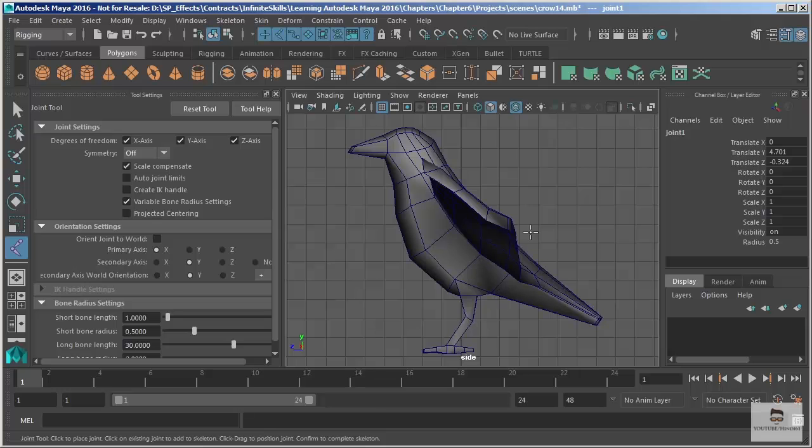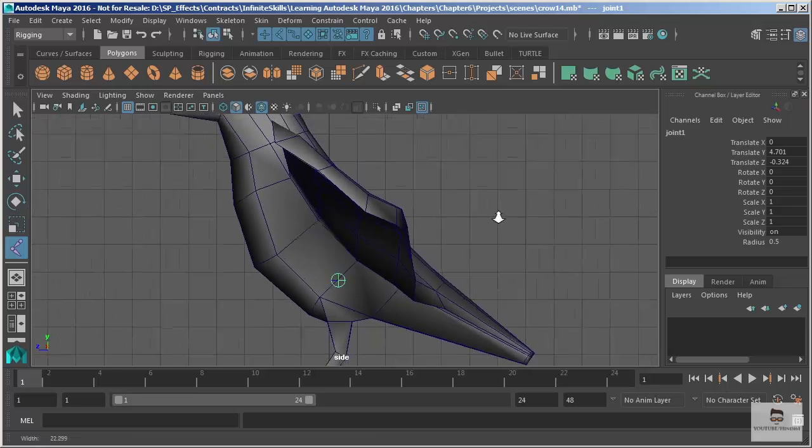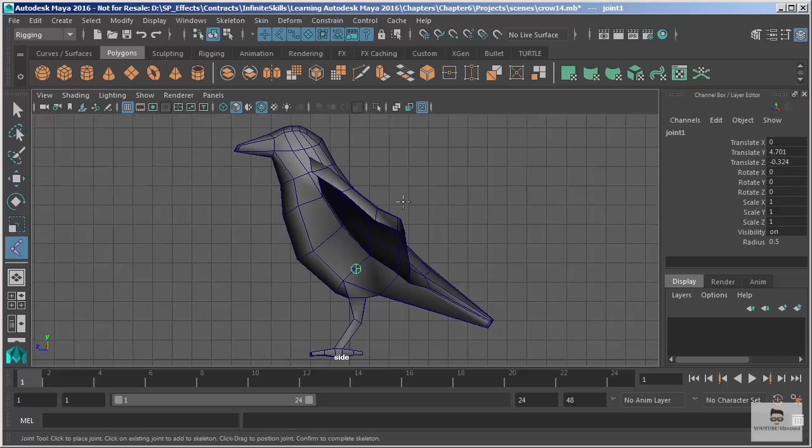I'm going to go back now to my side view, and I'm going to turn on X-ray joints. And that's going to allow me to see my joints through my shaded view. Very useful because I do like to see the shaded surface. I think it's easier. When in wireframe, it can get a little confusing. You might be seeing the wireframe on both sides of the model. Shaded view clips all of that, so it makes it easier.